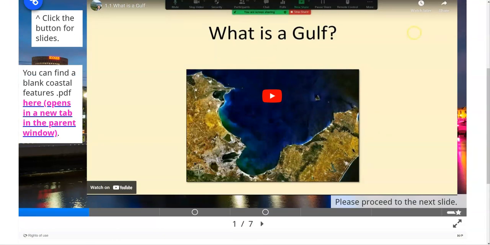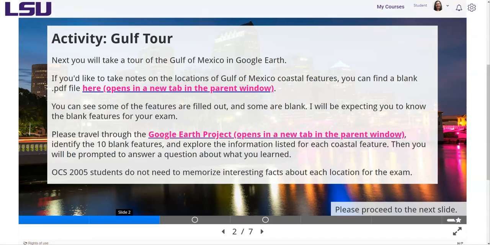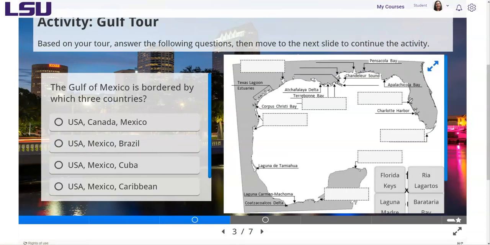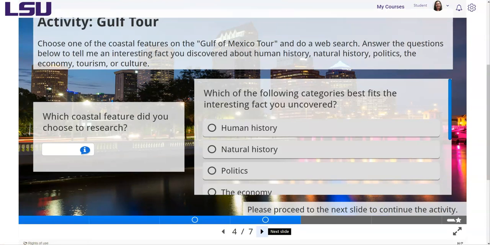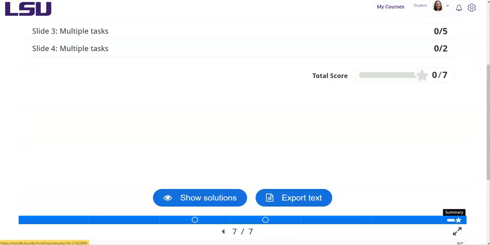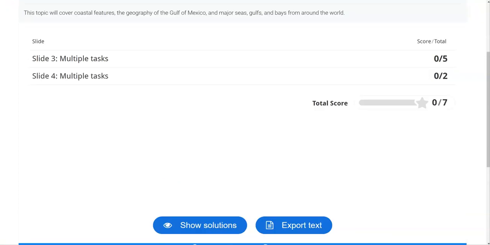Complete the content in each topic by navigating along the slides in each interactive slideshow, by using the tabs at the bottom of the slideshow, or the arrow buttons, to proceed to the next or previous slide. To receive points for the topic, you must navigate to the final summary slide after you have completed all content. The summary slide allows you to view the solutions for any activity. Once you click to the summary slide, your scores are recorded and the activities will be available for you to view, but you may not redo the activities. So only click the summary slide once you are finished.